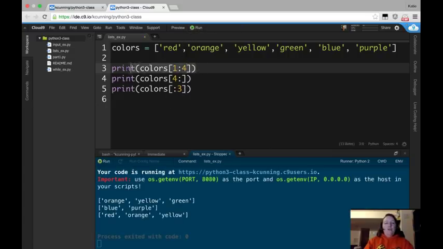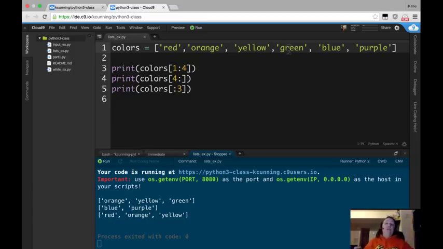And I'll be honest, I use this probably the least often. I think I even have to look up occasionally to remember if it includes it or not. I use these two much more often. What this says is start at index 4, so 0, 1, 2, 3, 4, and give me everything from that index to the end. So start at 4, go to the end. The other one says start at the beginning and keep going until index 3. So 0, 1, 2, and then there's 3. It does not include 3.